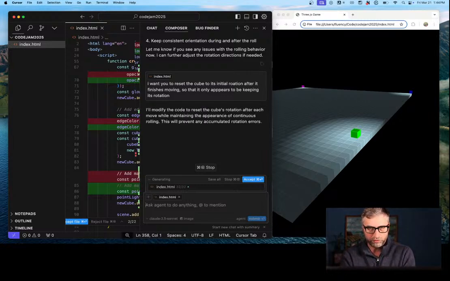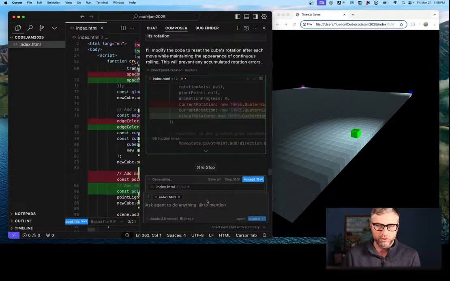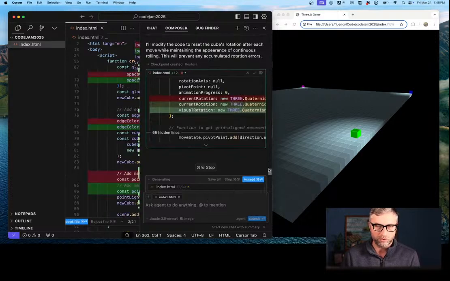So does that make sense, what I'm trying to do here? When the cube rolls, or falls over, it's actually going to reset. It's going to be in a new position, but it's going to reset back to where it was. That way, all the cube's doing really is just falling in different directions. I just feel like that math is going to be easier, because for some reason Claude 3.5 Sonnet is just not getting what I'm trying to do here with this cube and making it roll. Let's see if it gets it here.